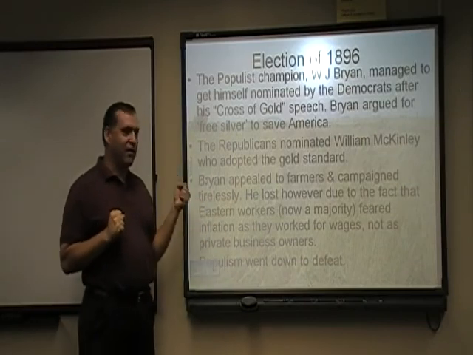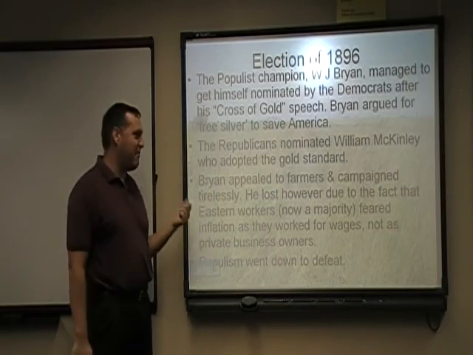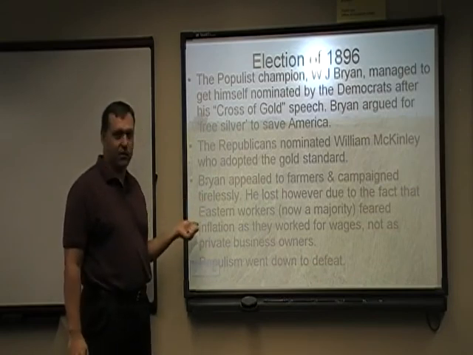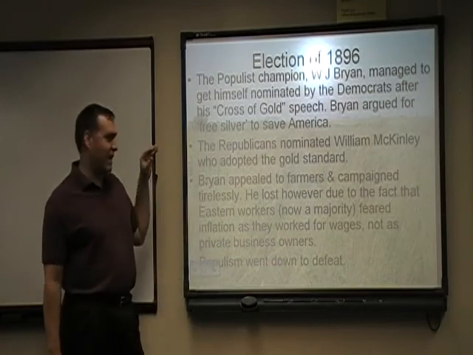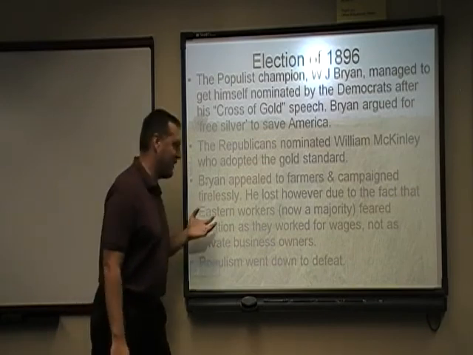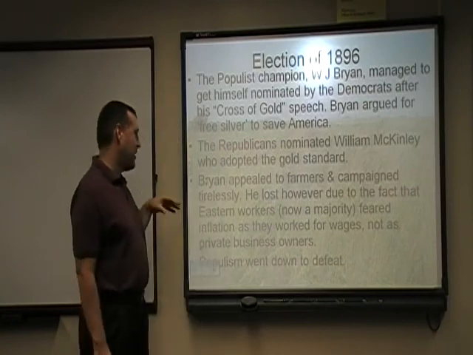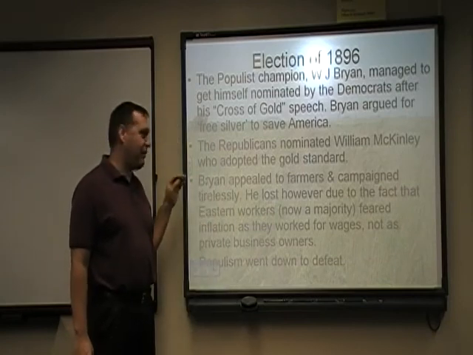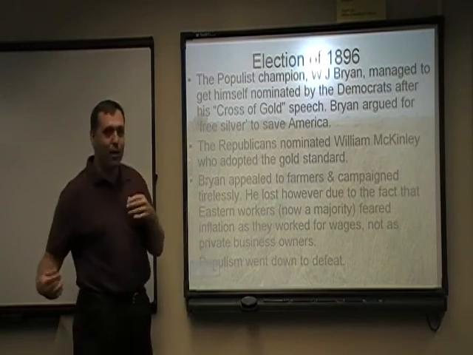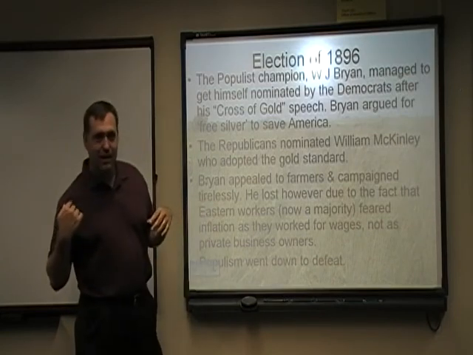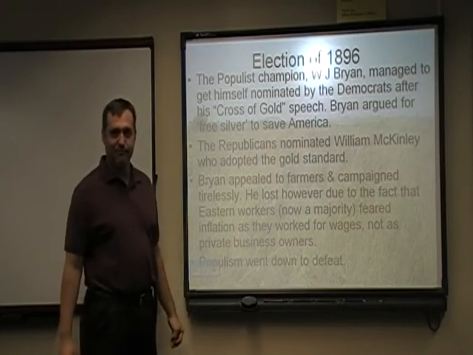What you're seeing is very indicative of the transition that America is going towards. He's going to win the South. He's going to win the West. But ever increasingly, you're seeing that Americans are north and they are east. Okay? These Eastern workers, these people who have jobs, they fear inflation because they go to the store and their wages can't buy enough food.